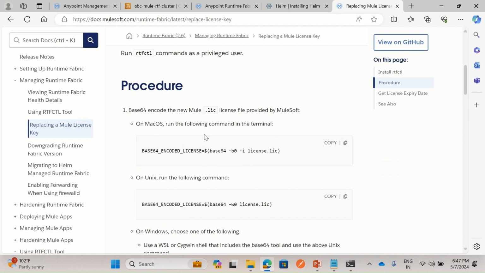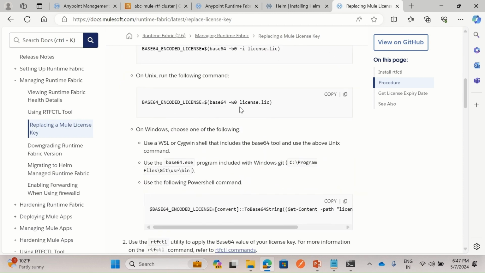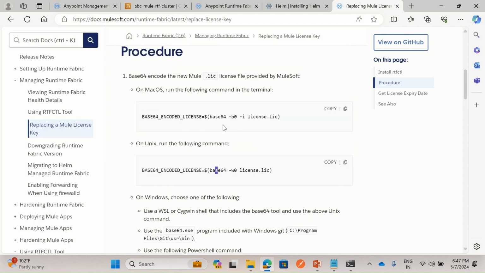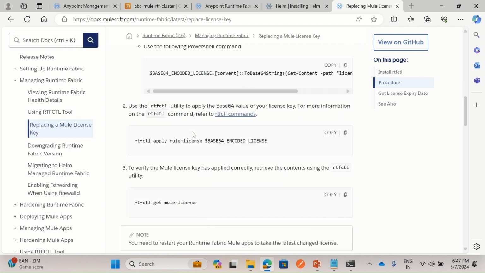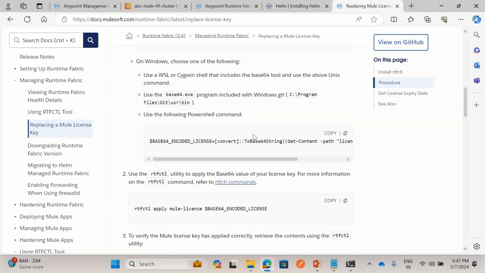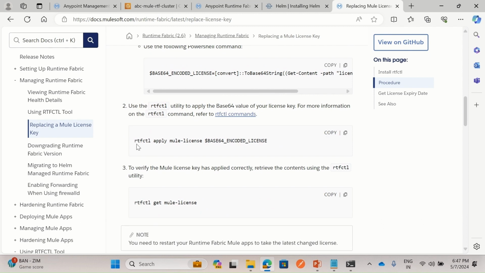So first we need to get the .lic file, and then we need to convert it to base64. So either you can use the Unix command to convert the license to base64, or you can also do it on Windows in PowerShell, you can run this command to convert the license to base64, and then you can run this rtfctl apply new-license command.